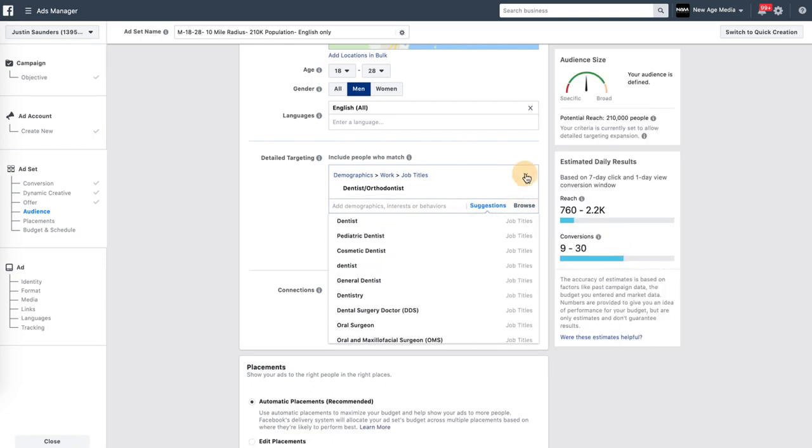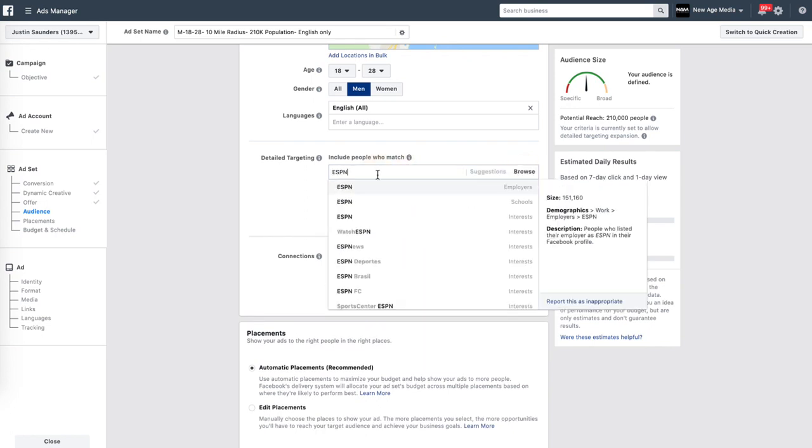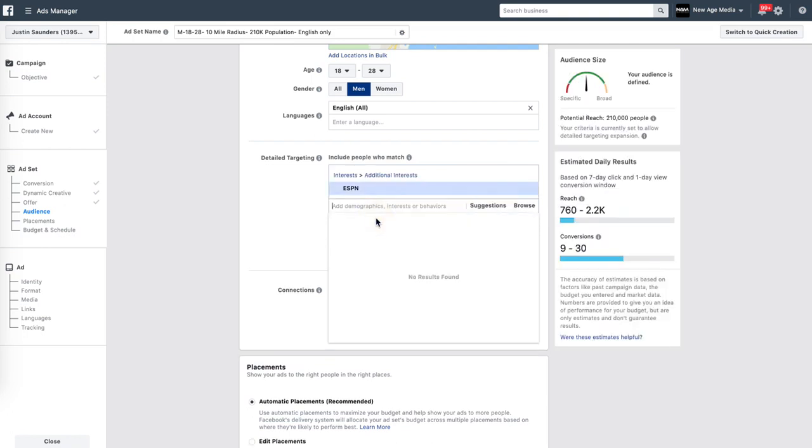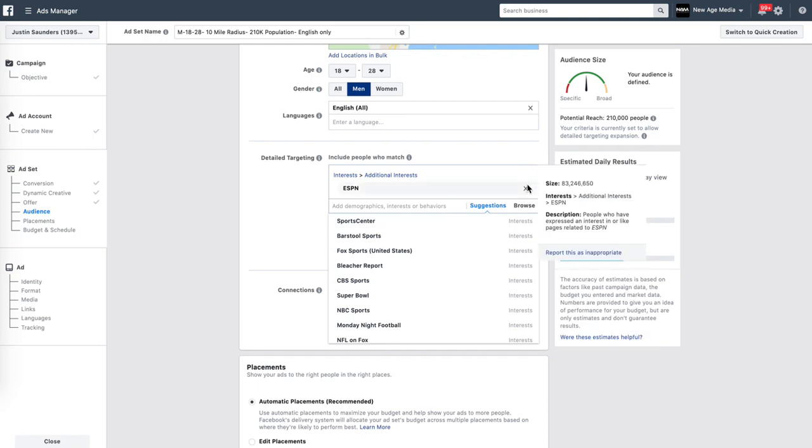So let's say, for example, you want to target like the ESPN magazine, right? You come in here and I want to do that one. I would just type in ESPN, and then you could go. You could even target the people that work at ESPN. Let's do ESPN, and then you hit suggest. Check this out. Now, sports centers, bar stools. See what I'm saying? Like, it gives you a big list of what's in there.